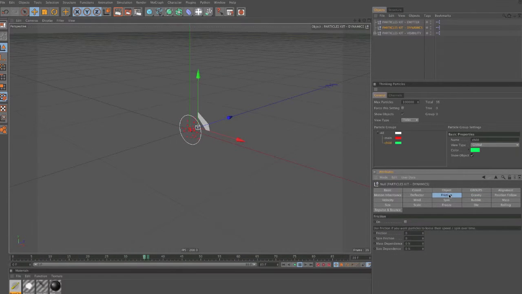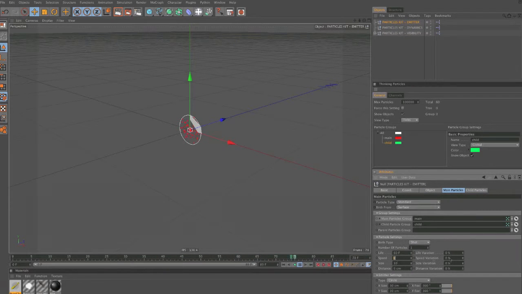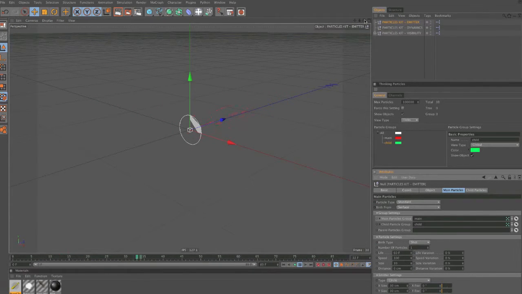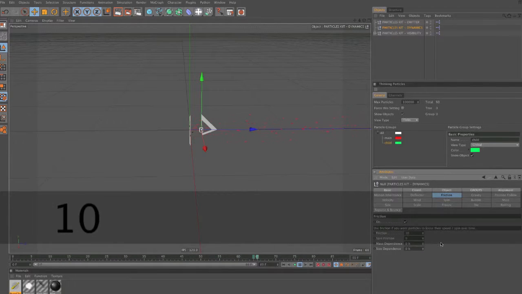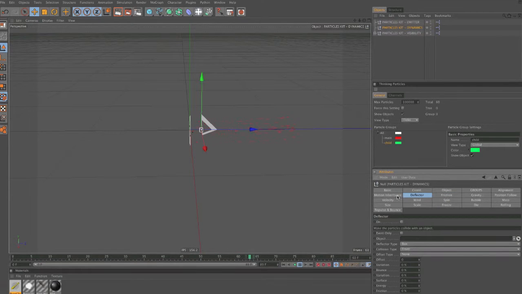You can use wind, you can also use friction. For friction I'm gonna have a speed of 100 and I want to emit them into one direction, so I'm zeroing out x and y fold. And as you can see, if you enable friction with a value of 10, your particles will slow down. This is what friction means, of course. You can use a deflector, you can use motion inheritance. I'm gonna show you the deflector for now.